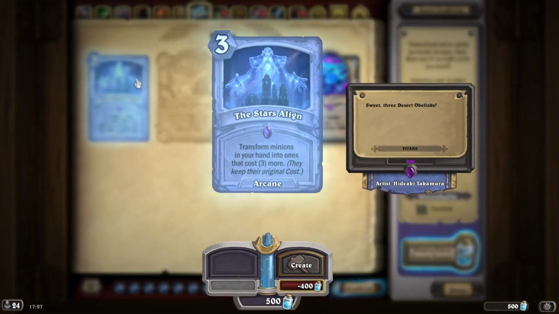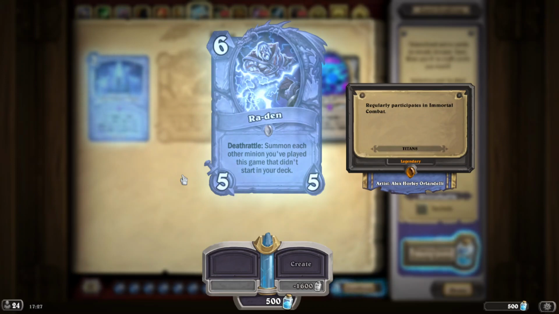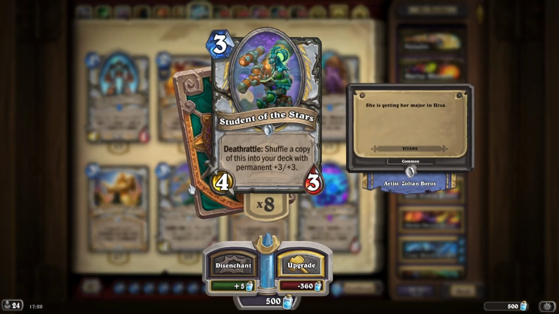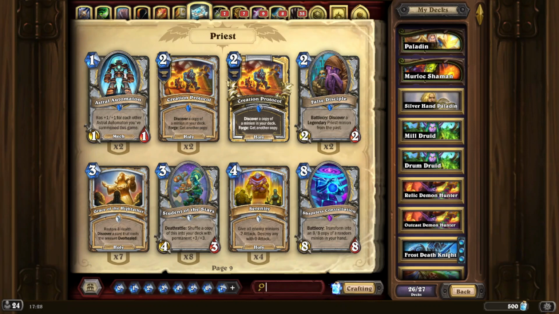Let's look at the other cards. Transform minions in your hand into ones that cost 3 more. So it's sort of like a Deck of Lunacy effect, or the other Mage minion which does that. More to things in your hand, but they become minions. Summon each other minion you played this game that didn't start in your deck. Okay, so that would count for things copied from the spell over here. Maybe it would work on this as well. And maybe on the resurrected ones of the shuffled versions of these. Plus that. Okay, that's a really interesting, very interesting with priests. They're much more proactive than the boring control priest. What else we got here?